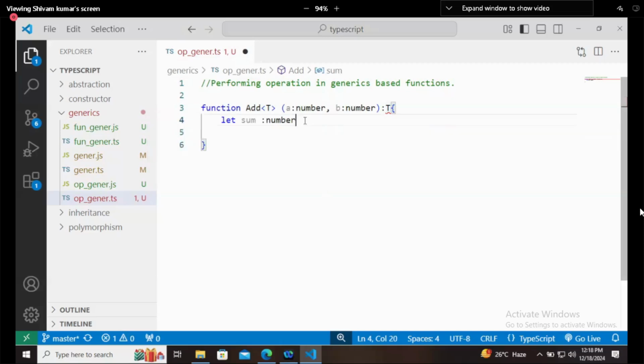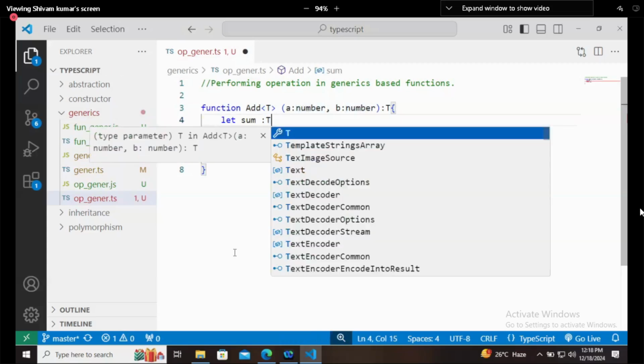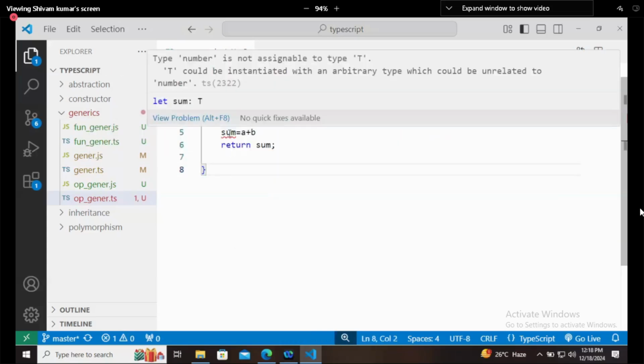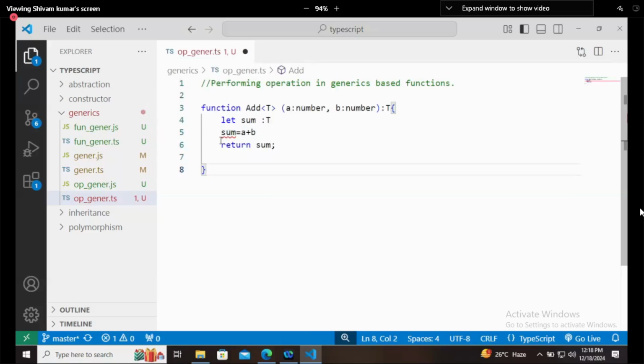Now if you say sum equals a plus b, and then you return the sum, we will be expecting an error. The error will say you should return T type and you are returning the number type. If you are typecasting it to T, then this sum will have an error, that how you are adding two numbers in T. And now this thing is your task for today, right? This particular thing is your task for today.